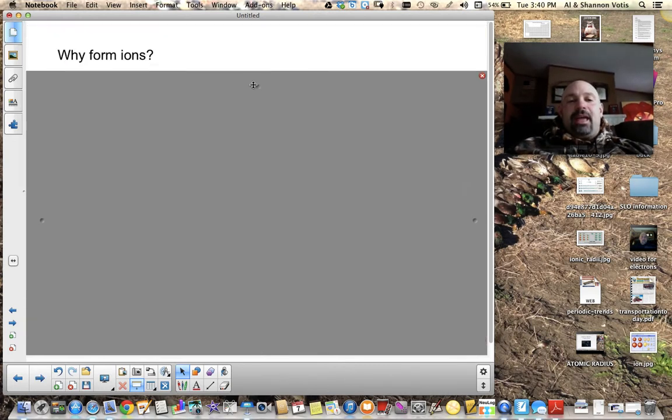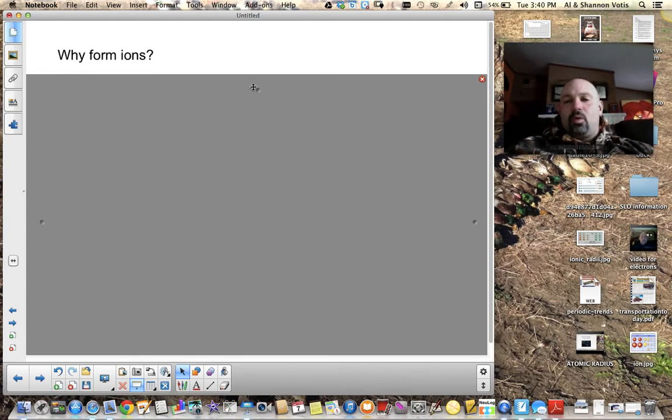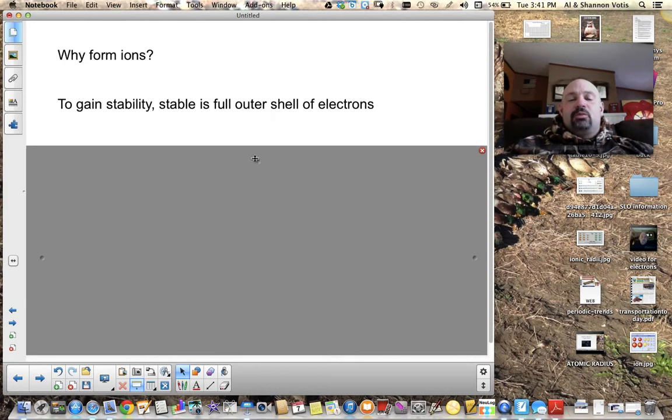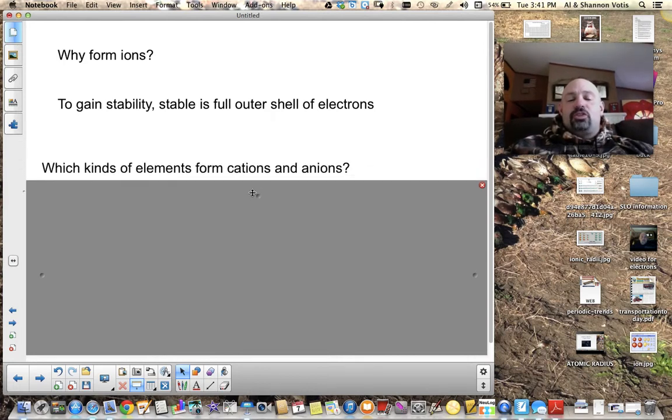Well, before we actually get to the trend, we have a couple of ideas to talk about with ions themselves. First of all, why are ions formed? Very simply, ions are formed to gain stability. Atoms want to be stable. And the only atoms that are stable to begin with are the noble gases. The noble gases are stable because they have a full octet. Their outer shell is full of electrons, the full 8 electrons that they can have in that outer shell. So being stable means having that full outer shell, and atoms want to gain or lose electrons in order to become that stable as well.